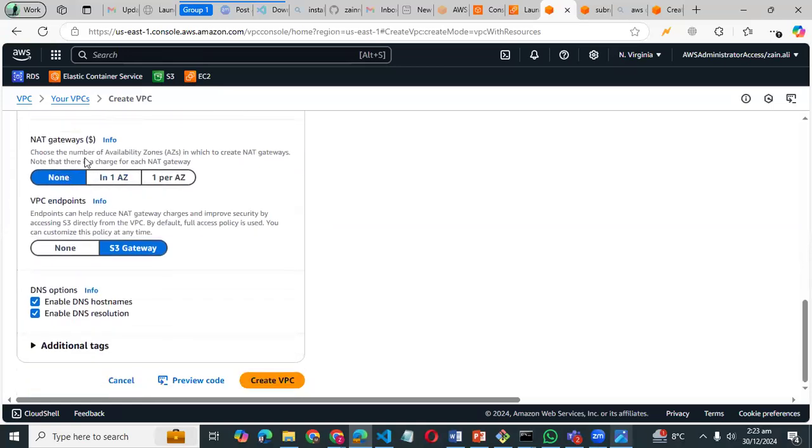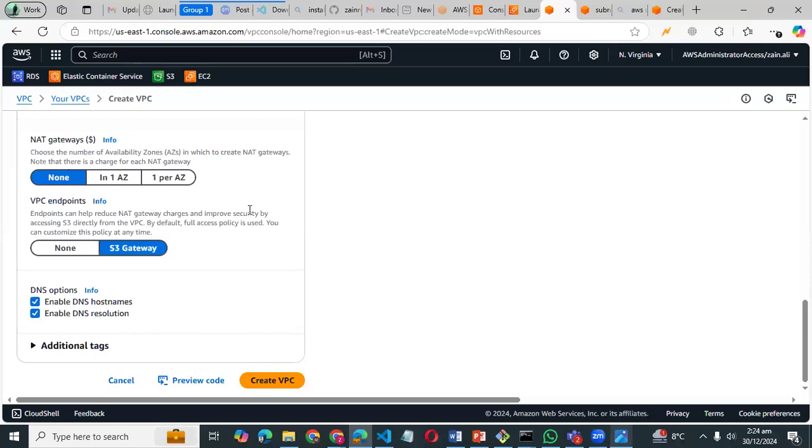And after that you have to select the NAT gateway. Basically a NAT gateway is also a service that provides the facility to a private subnet to access the internet, right? Because private instances or private subnets are not able to access internet traffic. So if we want to communicate from our private subnet with the internet, we can use the NAT gateway.